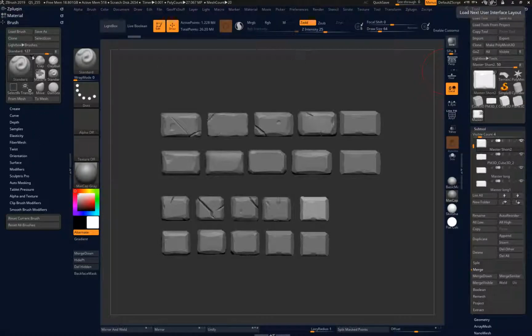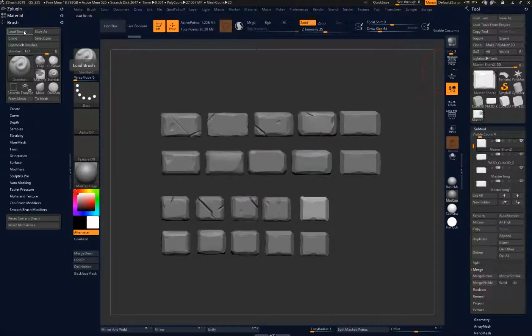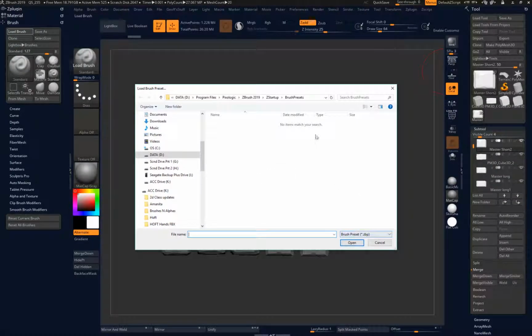Okay, so what we're going to do now that I've downloaded them, I'm going to load them into here. You can make these defaults load up. I think we've talked about this before, but we don't want to do that because it makes ZBrush run slow and open slow and have more tendency to crash, because every brush that goes into Lightbox or into your menu ends up being something that has to load all the time, and it gets really heavy. So we're going to say load brush.